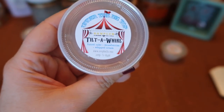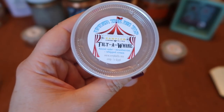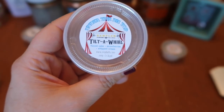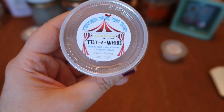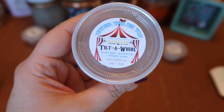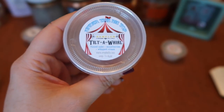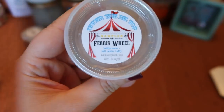I finished the scent shot of Zapes Tilt-a-Whirl — funnel cake, strawberries, and whipped cream. Really nice — probably more appropriate for spring when I typically melt strawberry scents, but a nice break from the heavier sweet scents. Lots of strawberry with a nice amount of funnel cake in the background. The strawberry was somewhat waxy at times but still pretty good overall. The strength and throw was about a six and a half for half the scent shot in my 20-watt warmer.